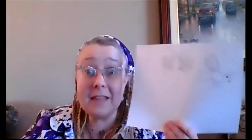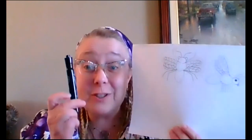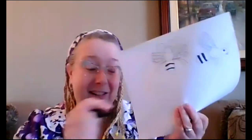Now, these honeybees are ready to be colored. You really want to make sure you don't forget to add stripes. I used a black marker to make the stripes and then color because it was a lot easier. So I just drew a line across the back of the abdomen, like that, and then I was able to color in. Let me show you a picture of my finished bees.